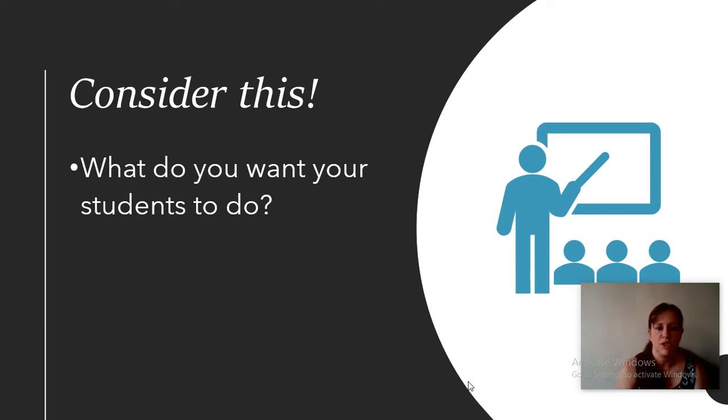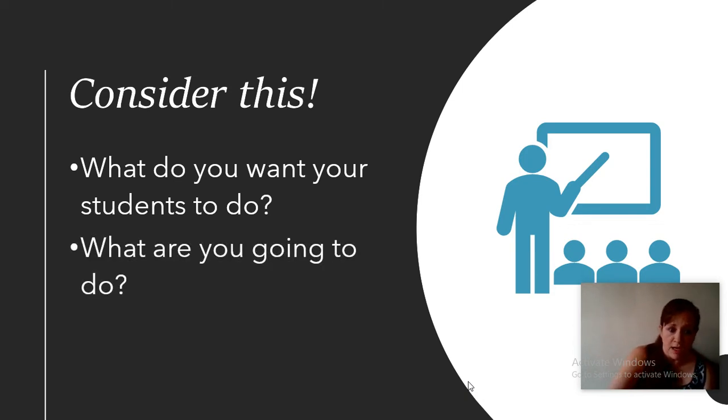You don't want them to just read it for the pleasure of reading it, which is nothing that I'm against. But for the purpose of this assignment, you want students to do something, to recognize something, to apply in some way what it is that they're reading or what it is that they're learning as they read. And then what are you going to do to help students understand that? So we don't just give out assignments and say, well, too often we do.